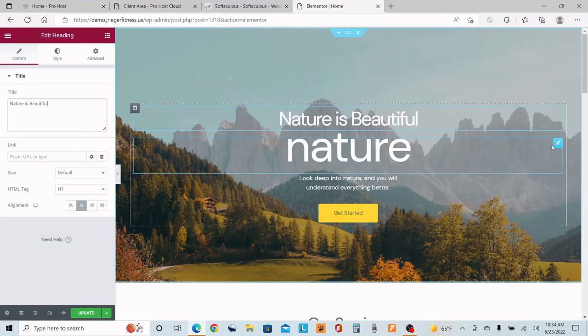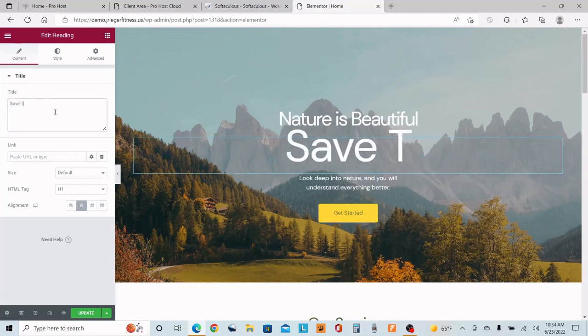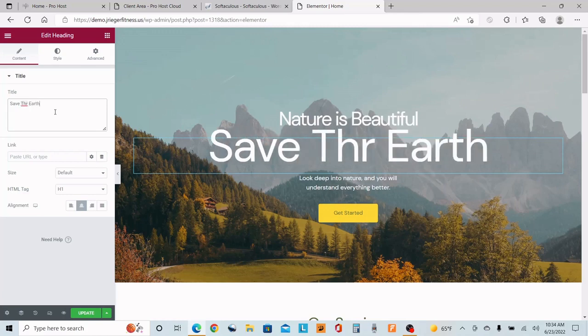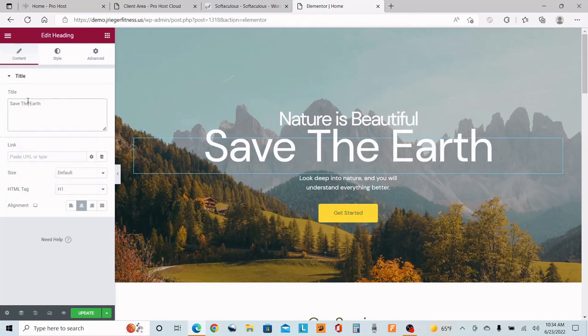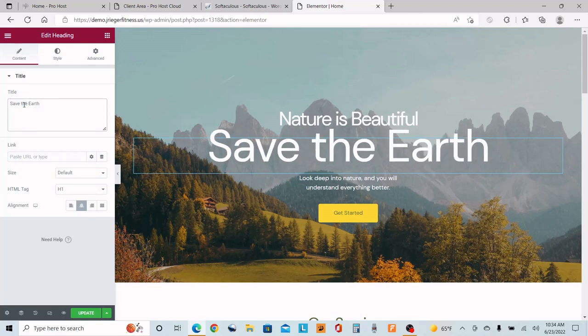And then we might want to change this to maybe something like... whoop. Oh man, typo. We're going to go back one. We're going to fix it. How easy is this? I don't like the capital T there, so I'm going to go back and just make it lowercase. I don't like that either. I hate this font. Oh, the font is horrible. You know what? Let's change the font.